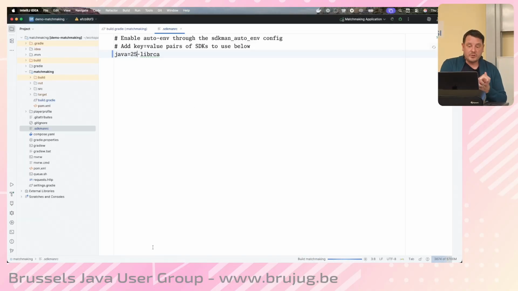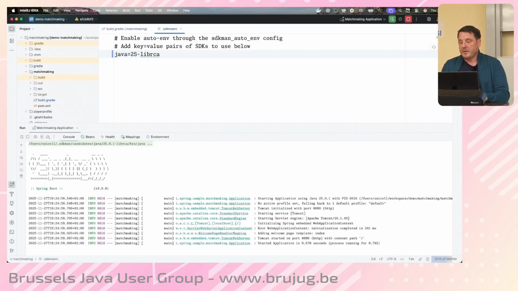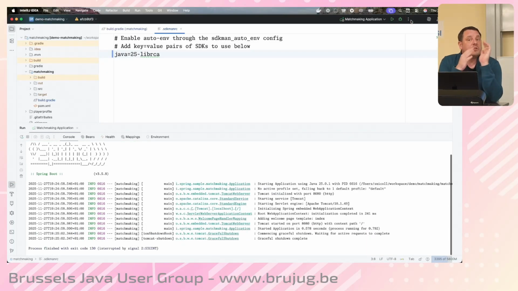So why would you want to upgrade to 25? Yes, it's running 25. One thing is you'll get some performance improvements for free, and I really mean it. The JVM continues to evolve. They continue to work on performance improvements, and without changing anything in your code, you'll get a performance boost. So that's something that I would highly recommend to look at.